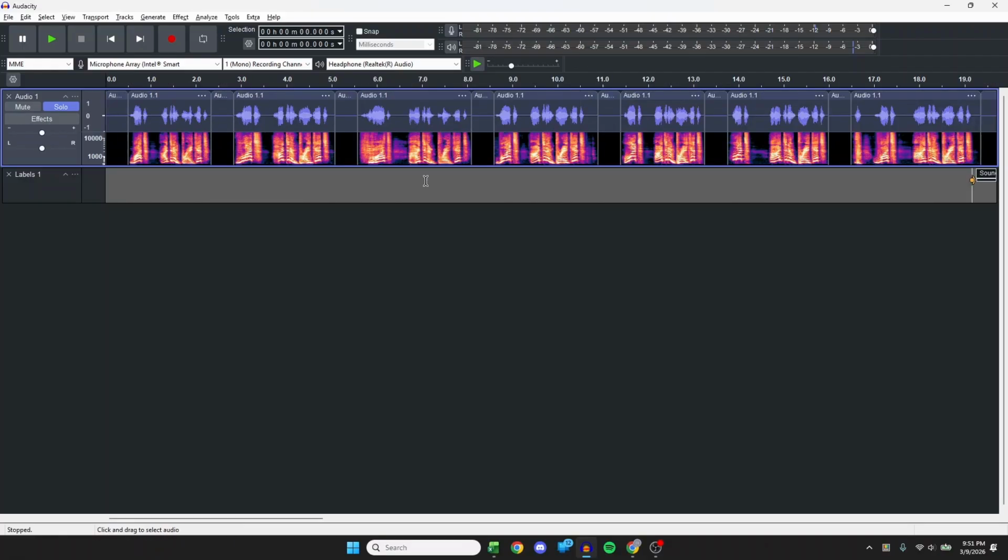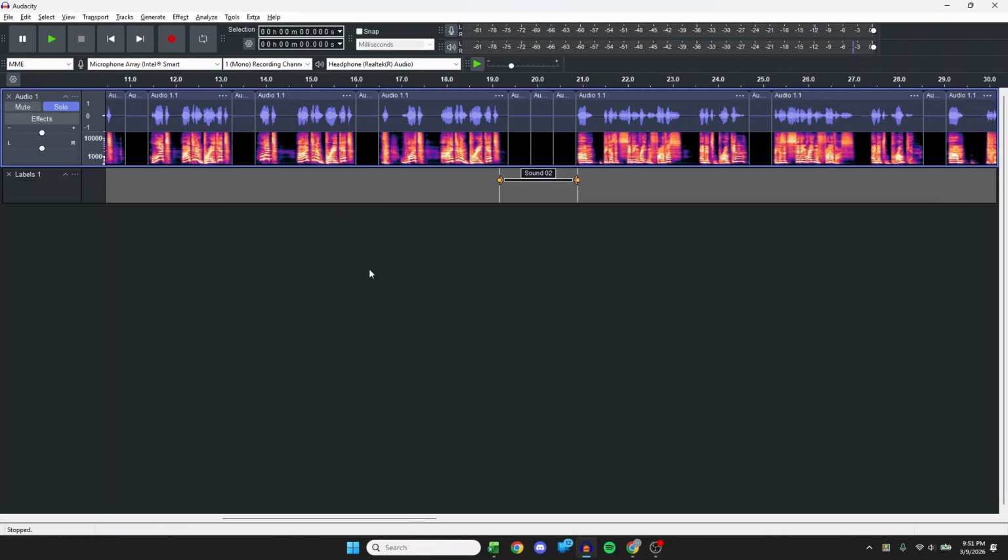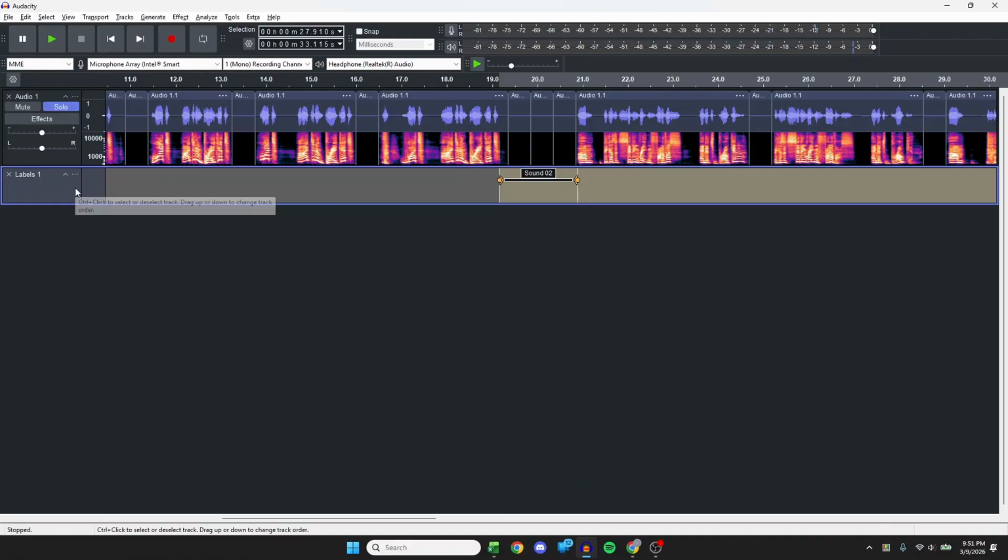J on the keyboard, and then we're going to select our label track. Make sure you select it. And if you have multiple label tracks, Audacity does like to combine them. So either delete other label tracks to only have this label track, or edit the text file that we'll be outputting right now to only have these timestamps.